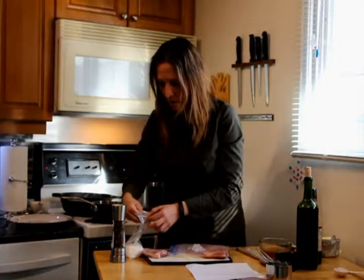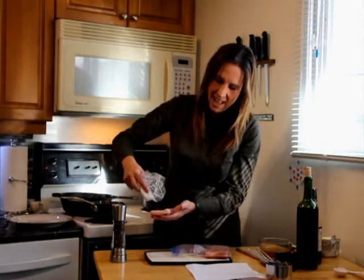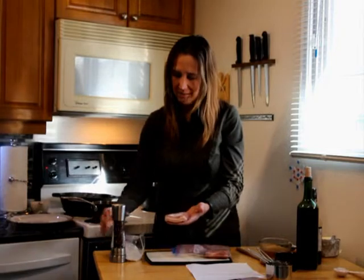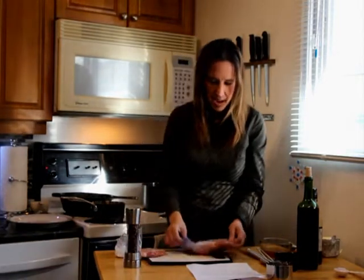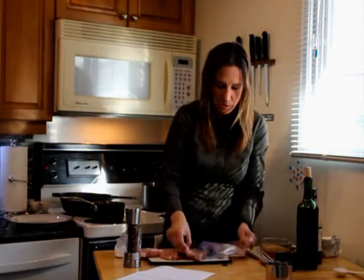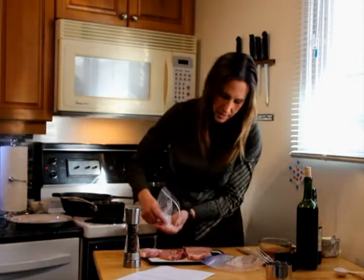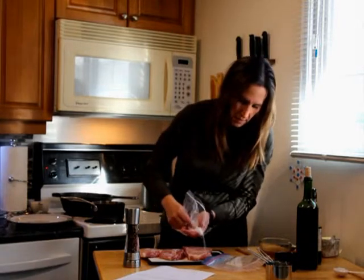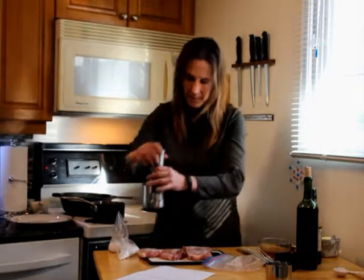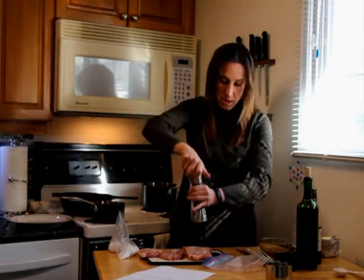I already messed up. Should have had this open first. Okay, and I should have had this in a container. Oh my gosh, it's probably way too much. I don't even know what I'm doing. Okay, I'm just going to do it this way. Put these all out on my cutting board, like so. Take this salt, sprinkle it like so. I don't know why they call it kosher salt. Ground black pepper, not too much.